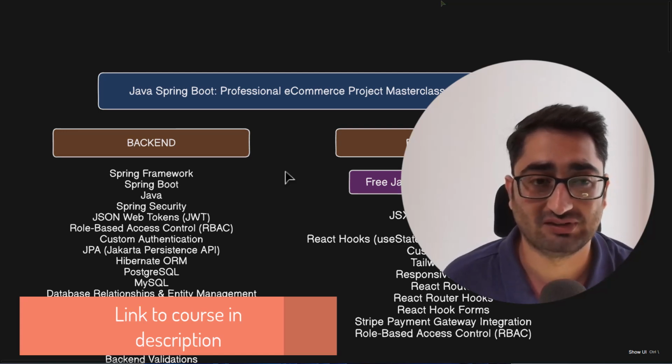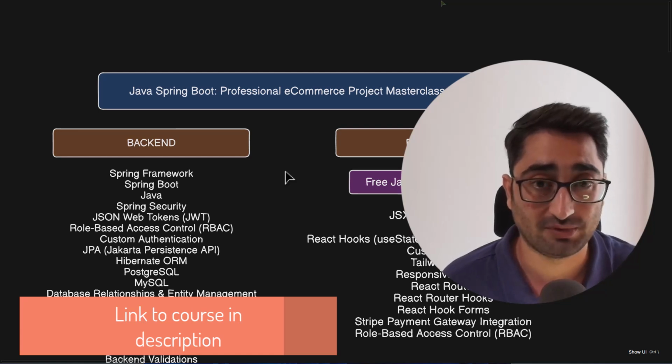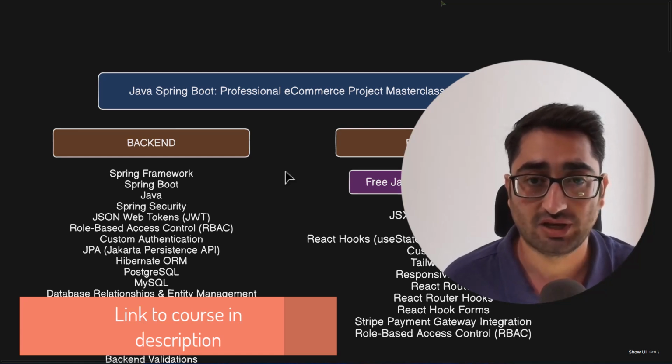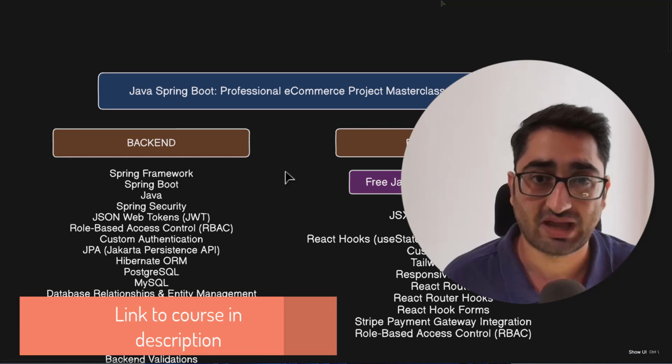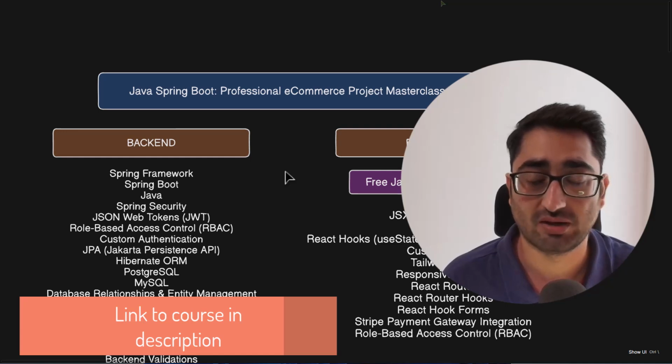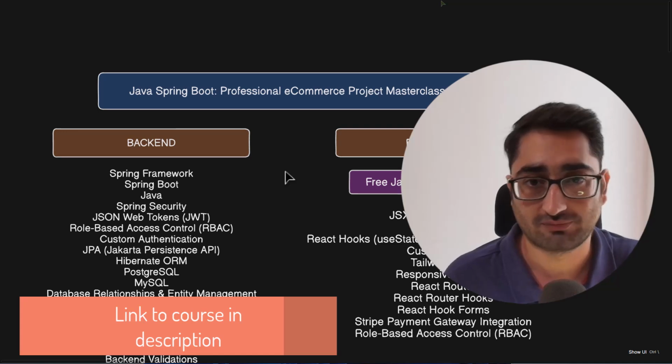Okay, so basically after this new update, you will have access to lectures that enable you to build dashboard functionality using React.js. Okay, and we'll also build the backend for this as well. For the admin panel and the seller central, we build the backend and we also build the front end.